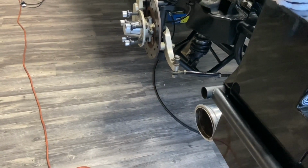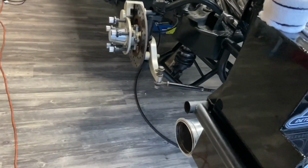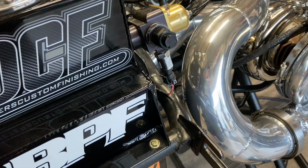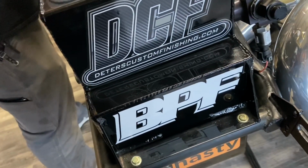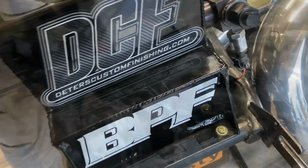We've got fire over here. Did you check fire on the other side? We haven't, but there's no reason why it shouldn't. Yeah, I can't think of any reason why that shouldn't work. Okay, well, let's double check. Make sure.